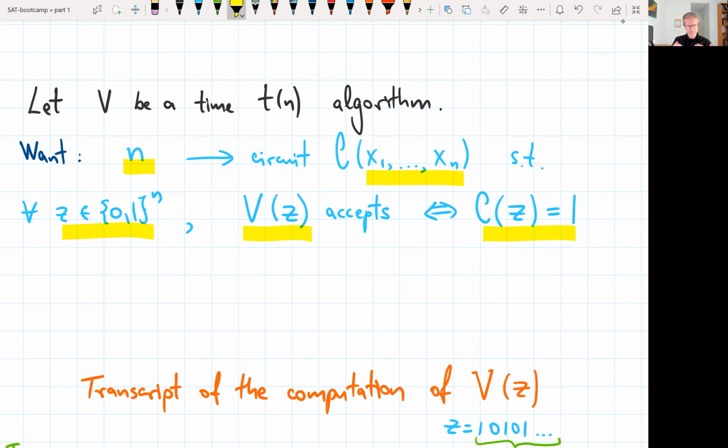So basically, we want to faithfully simulate the Turing machine. The only way to faithfully simulate the Turing machine that we know is to open up the Turing machine and see how the computation evolves over the t steps of the Turing machine's computation, and then try to simulate the Turing machine basically step by step with some circuitry. And as you shall see, the reason we can do such a transformation is because the computation of the Turing machine is very local.